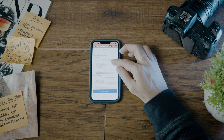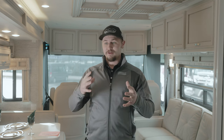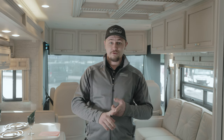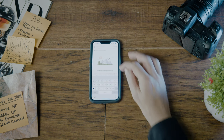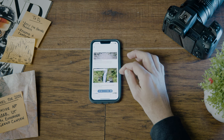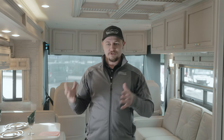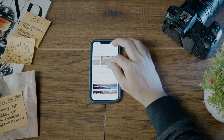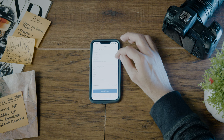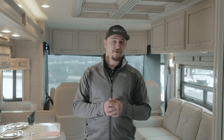Once you get where you're going, what do you do? What options do you have for tours or different hikes? As many of you have experienced, there are a lot of hikes and different events that are on a lottery system. Within the app, you can check what locations are available, what events and hikes are available, and you can even put in for those special hard-to-get lottery hikes. It's all in one place and you can figure out whether you got that lottery or put in for your next one. Really a well-designed app. It's also great for dispersed camping — you can find free camping on BLM land and other locations. That's the basics of the Recreation.gov app.